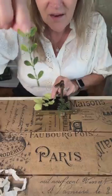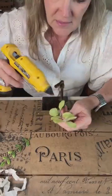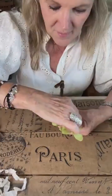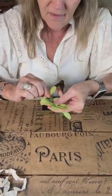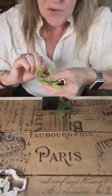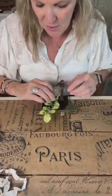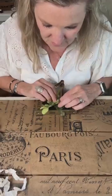So see, it's just a little piece of nothing, but watch what it does when I layer it on here. See if I can get it to lay right. Let me see if I can get this separated out. I'm going to put that little stem right on top of this one, clear back to the back. I'm going to have it go off to the side just a little bit, kind of like that right there. So see, it's just a sweet little touch. And these are all literally just scraplets of junk, really. They're just stuff that you would probably throw. Well, not this, this was part of a bunch, but this is definitely something you would throw away. You'd probably pitch this. But I love the softness of the little fern.